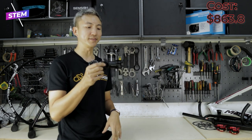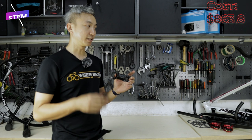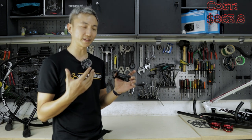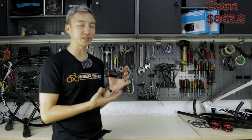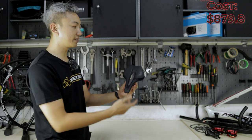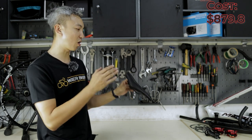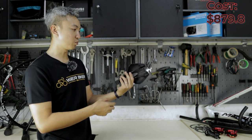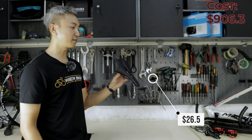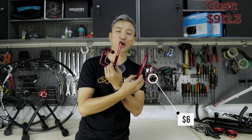We've also got the Uno stem here, and this is a 75mm stem. Right now I'm not sure what the most suitable stem length is for this gravel bike. The handlebar itself is meant for riders of about 180cm and above. I'm only 172cm, so I chose a relatively shorter stem length at 70mm. Stems like this are really cheap — this costs about $15 to $20. For the saddle, I'll be using the EC90 Pro 143 model. EC90 is a Chinese brand and they have a wide range of saddles to choose from. This is one that Brian bought and didn't like, so I just randomly took one from his stash of saddles. The cost of this saddle is about $30. And lastly, a matching water bottle cage — this only costs $3 a piece.